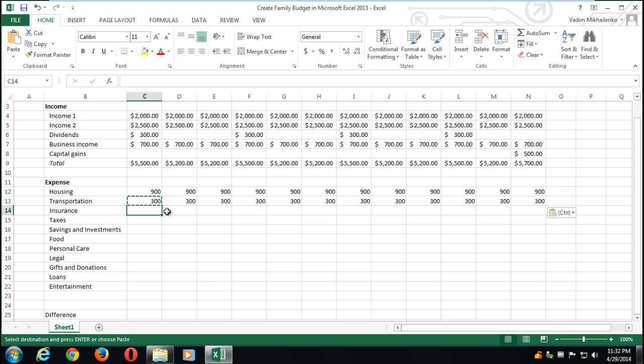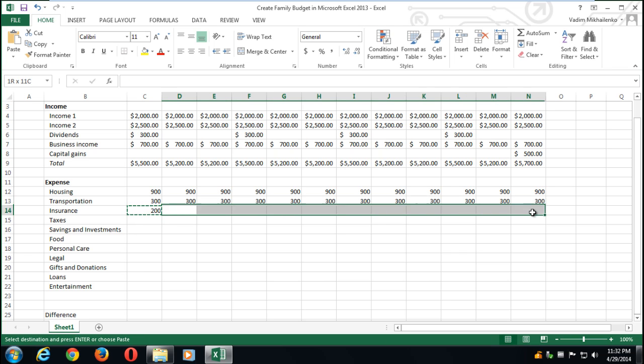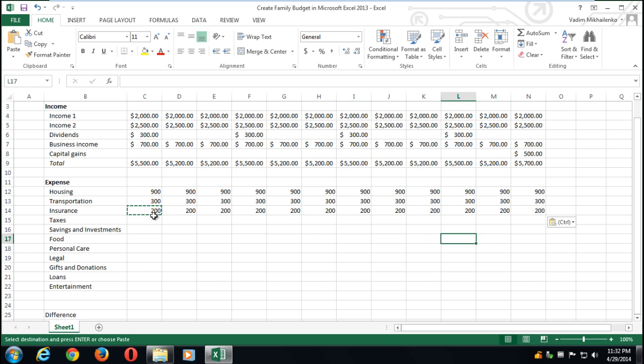Insurance could include your life insurance, your medical insurance, some other premium insurances, and typically this depends upon your income and the amounts that you're insuring yourself for. In this case, I'll estimate in the amount of $200, even though medical insurance is always rising, so you've got to be careful and estimate more conservatively.